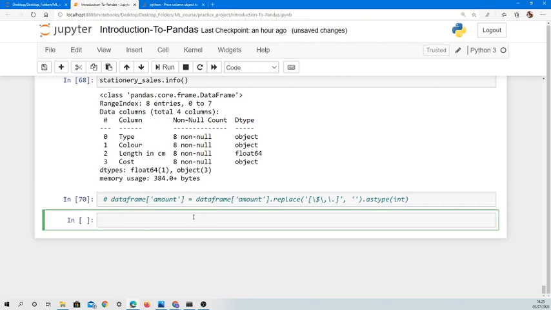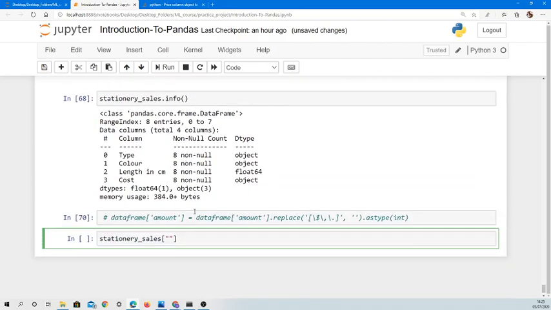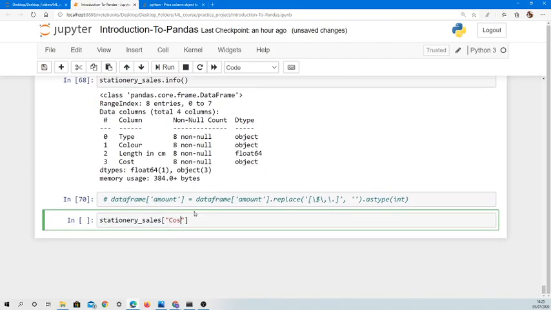Our data frame is not called data frame, it is called stationary cells. My column is not called amount, it is called cost. And I'm going to say it's equal to data frame cost.